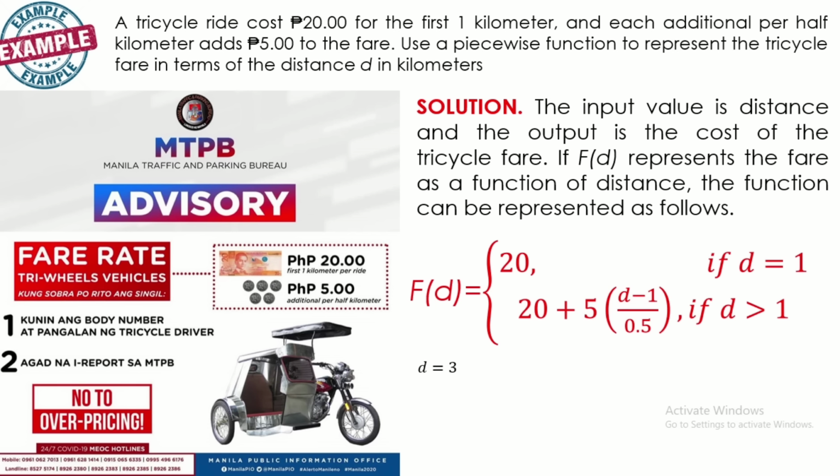Siyempre, sisingilin ka ngayon ng tricycle, di mo alam. Kung alam mo, i-compute, no? At alam mo rin na naglabas yung City Hall ng ganitong ordinance, magbabayad ka ng tama. So, sisingilin ka ng tama. Kaya kapag mas mahal ang masingil sa'yo, pwede ka mag-complain. So, halimbawa, class, 3 kilometers yung tinakbo ng tricycle. Ang 3 kilometers, malayo na to.